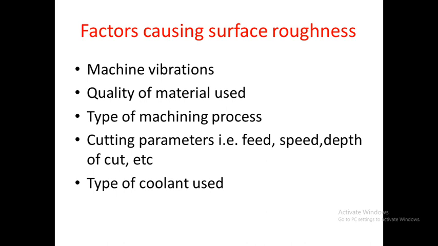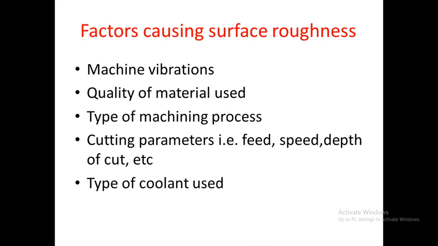If we have good quality material, then the surface finish obtained will be high. Whereas if the quality of the material is bad or low, then even by using the same machining process, we cannot obtain the same surface finish. Or we can say that the surface finish will be less for low quality material.